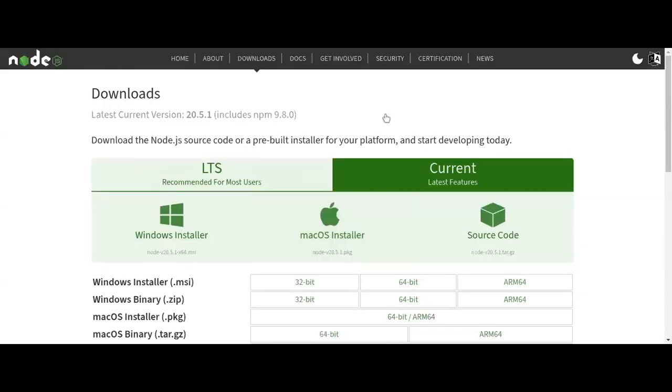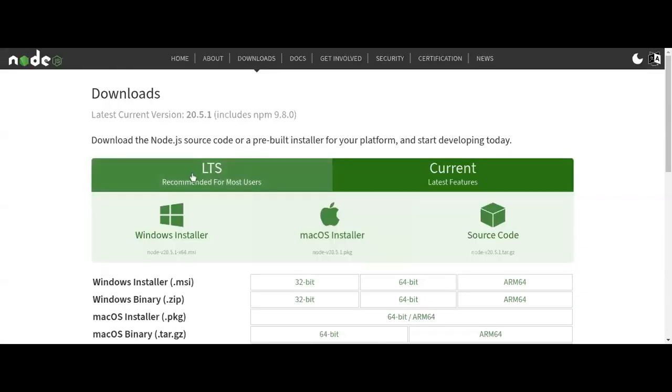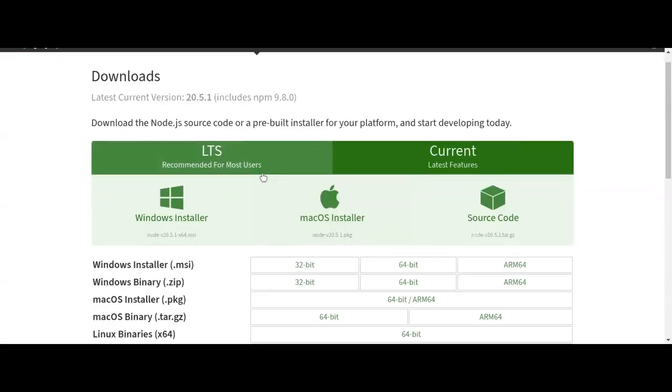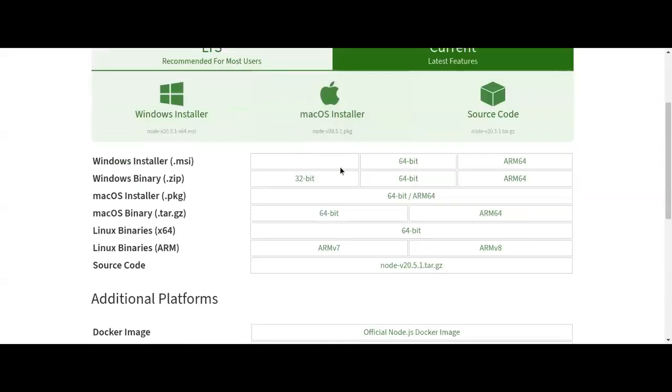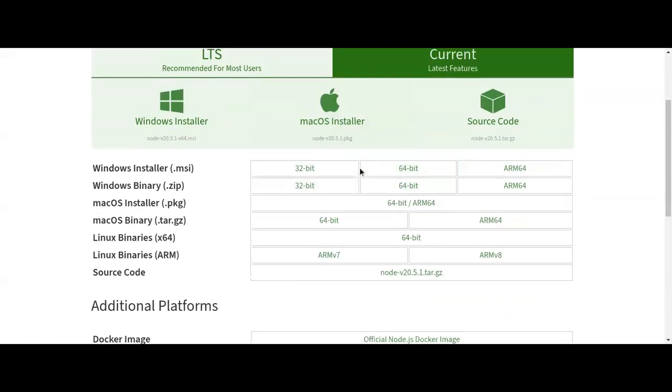LTS actually means long-term support, but I recommend you go for the latest version, and then you choose your operating system type and architecture type. It could be 32-bit, 64-bit, or ARM64. Then after that, you download it.